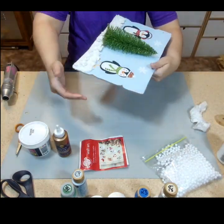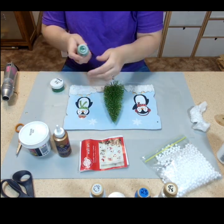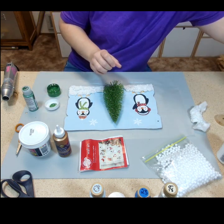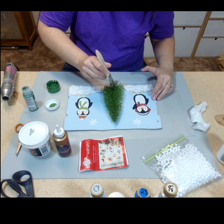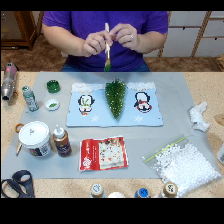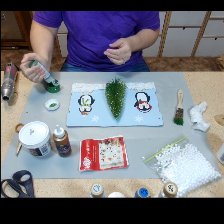How cute is that? All right, so now we could just totally leave it like this, but I want to do something with this tree. Okay, I've got to do something with this tree. We're going to attempt to make it a little bit better. I'm going to put some green, classic green, on this, and see how it goes. We're just going to see what we can do with this. I'm just going to do a messy brush and test it out. I think if I use a messy brush, it might be easier to get to some of these bristles. Some more paint, and then we'll just go to town on this.